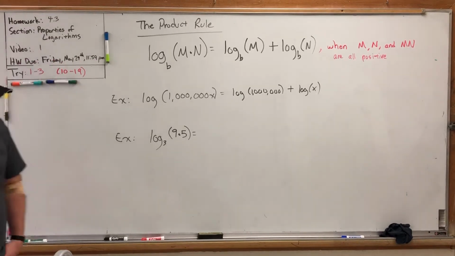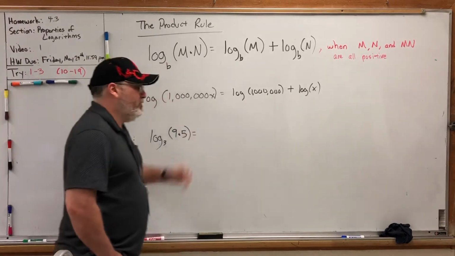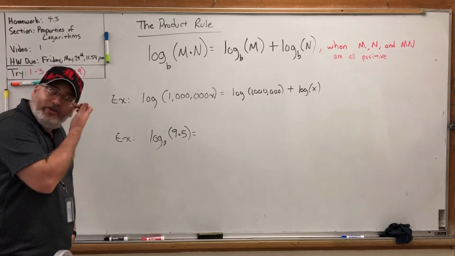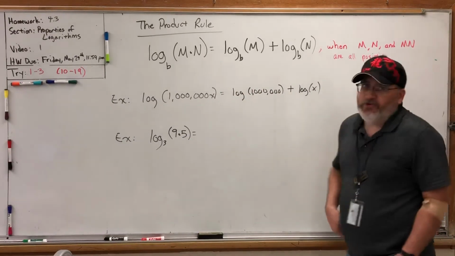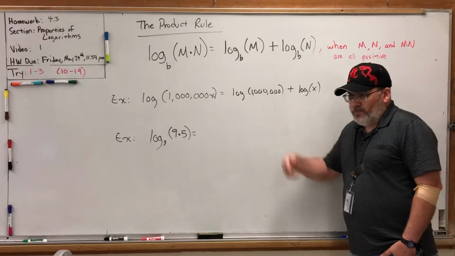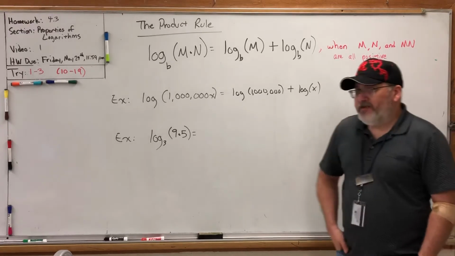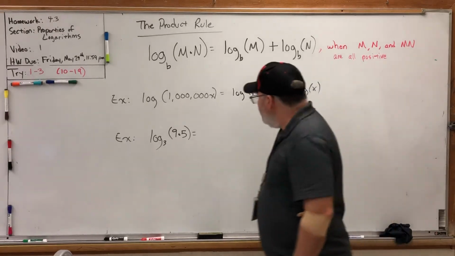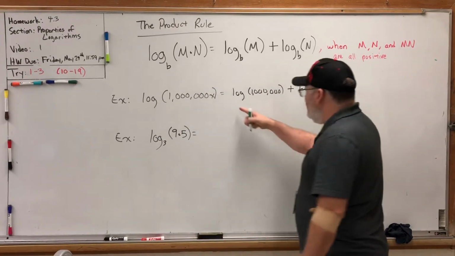When you expand a logarithm like this, in the sense that the expression contains more logs than it used to, you should be on the lookout for logarithms that you can answer easily. For example, log of 1 million, we can get an answer to, and we really don't even need a calculator. Although your calculator should have a log button on it. When you see log without a base, do you remember what base that implies? It implies base 10.